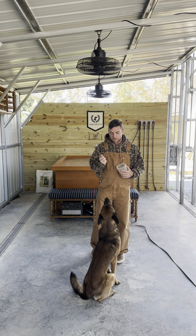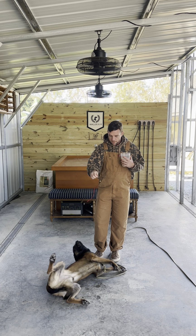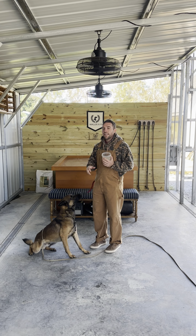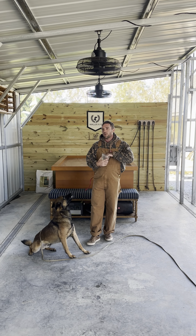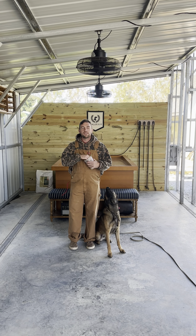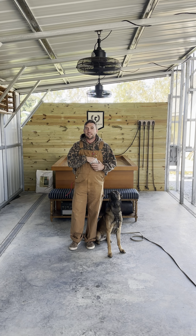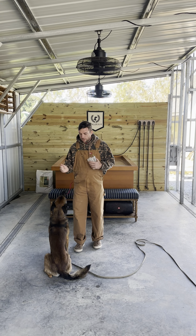So typical stuff, sit, lay down, good, sit. Sit. Not a rollover. Good boy. Sit. Good. And so here's another little tidbit. Dogs throw behaviors, and I call it throwing behaviors because they're just trying to get the food the fastest, okay? So if he were to roll over and get a piece of food, he would just know that when I said what I just said, that means to roll over, and that's not the case. So, like, if I sit him, good.